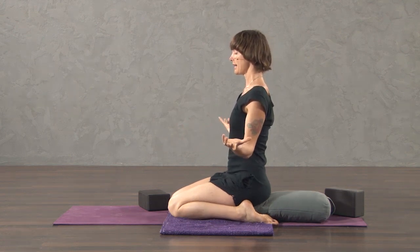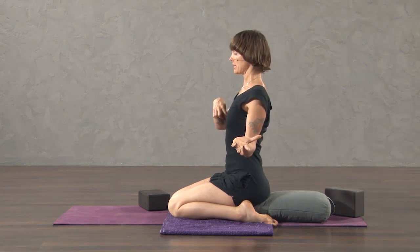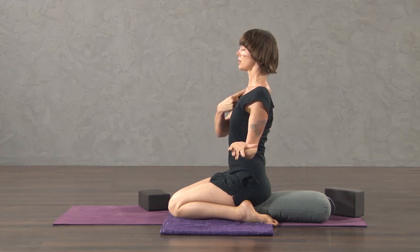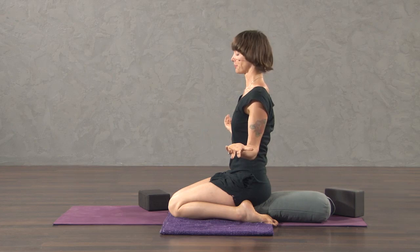Now, one thing that might happen is you may feel you should thrust your rib cage forward. Avoid overarching the back by tucking the bottom of your breastbone toward your pubic bone. So even though you're lifting the top of the breastbone, this top section lifts up toward the throat, you're drawing down right in those bottom few ribs before your solar plexus.